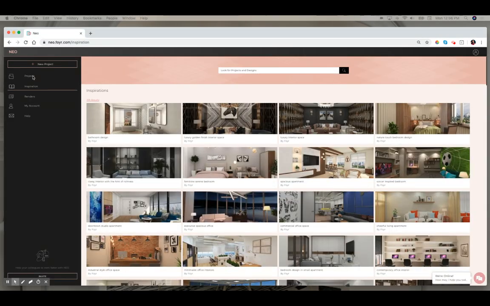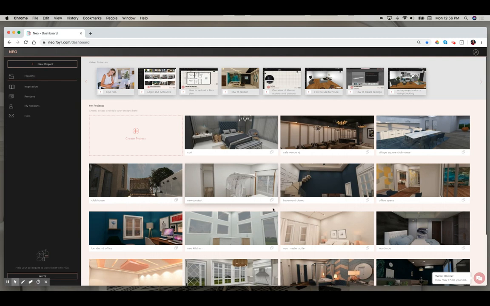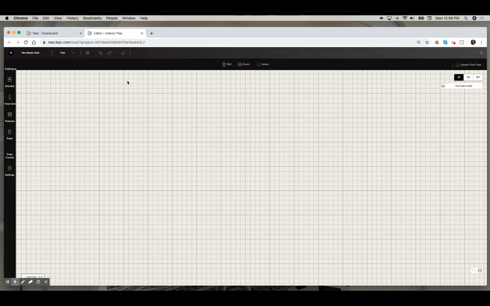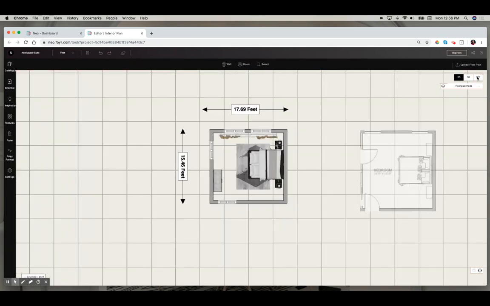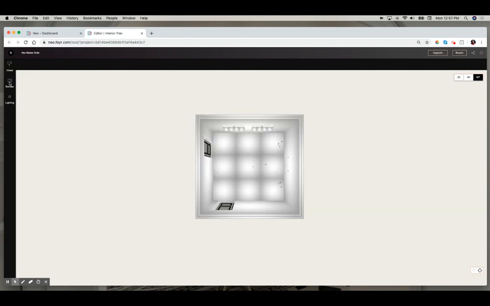All right, let's take a look at our rendering and see how that's going. So I'm going to go back to my projects and click on my bedroom suite. It should be almost complete. It typically takes just under 10 minutes for something to render, and that's even if you're shooting off a bunch of renders all at once. Go to walkthrough mode, hit the render button over here on the left side, and it's still loading.